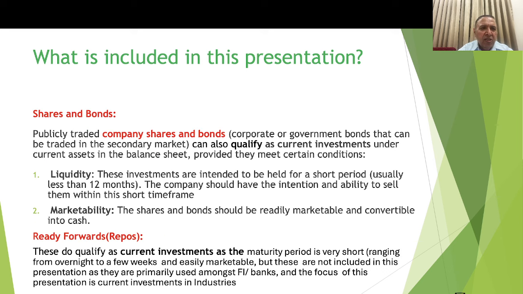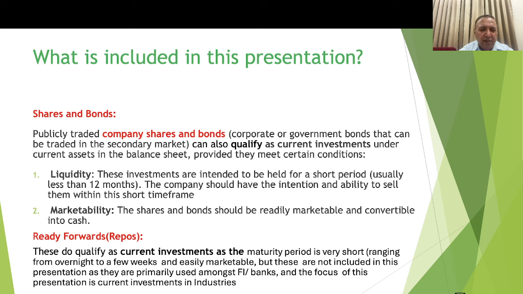Now, shares and bonds. These are publicly traded, and there are corporate bonds also from private sector that can be traded in the secondary market. They also qualify as current investment under the current assets in the balance sheet, provided they meet certain conditions related to, number one, liquidity. These investments are intended to be held for a short period, usually less than 12 months. Then they qualify. The company should have the intention and ability to sell them within this short period of time frame. Marketability. The shares and bonds should be readily marketable and convertible into cash.